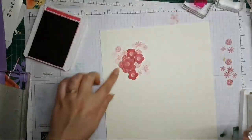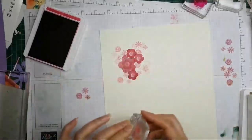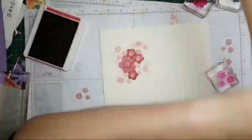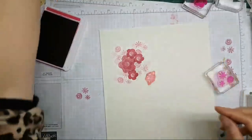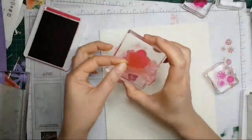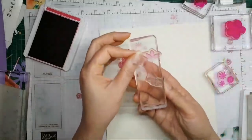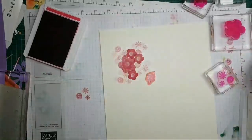And then this area is a little bit empty, so I'm going to start bringing some flowers down here as well. So tuck that right in there. And then pop that into there like that. So I'm keeping everything very, very tight in here. So don't forget, you do have a really pretty leaf with this stamp set. And also you have these leaves here, which are actually designed to be stamped either side of the flower there. Can you see that? But you can use it on its own if you just ink up part of it, which is what I quite like to do sometimes.